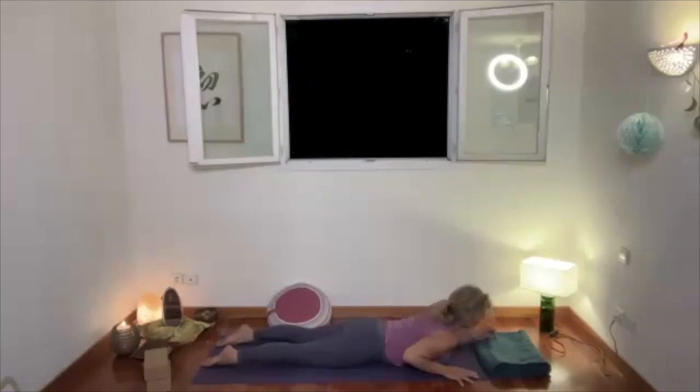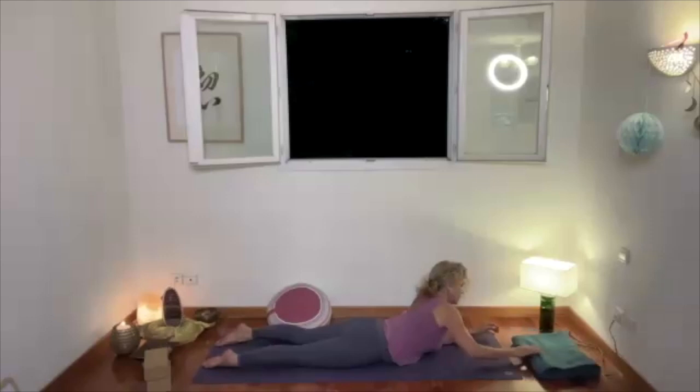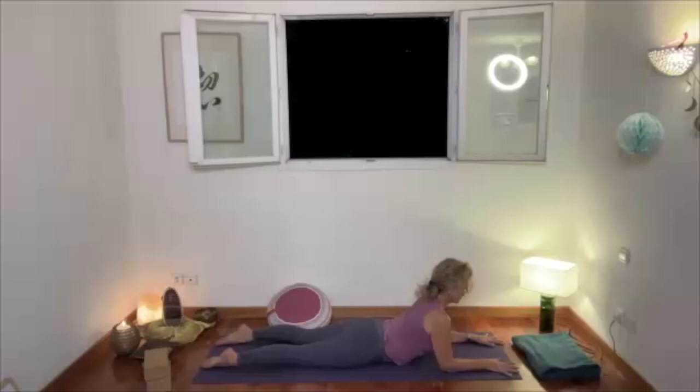And then bring your elbows underneath your shoulders. Your hands on the ground. Into Sphinx pose, and here again we're going to release the shoulders back and down, and the sternum reaches forward. Neck stays long. Long legs. So although the pose seems static, there's quite a lot of activity going on.